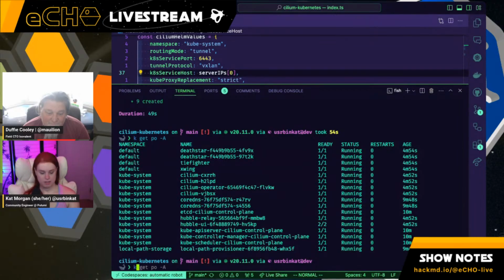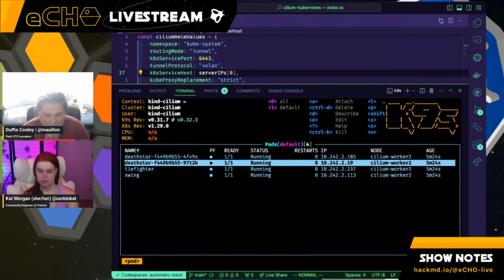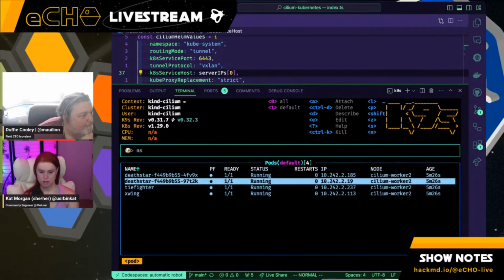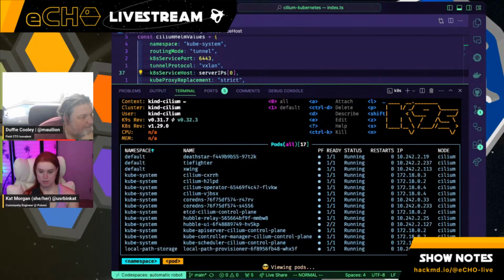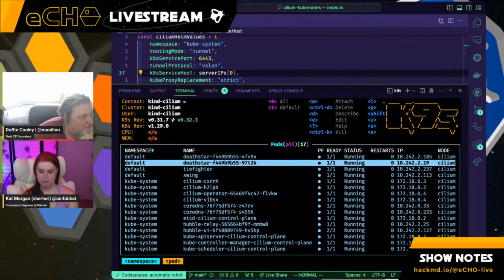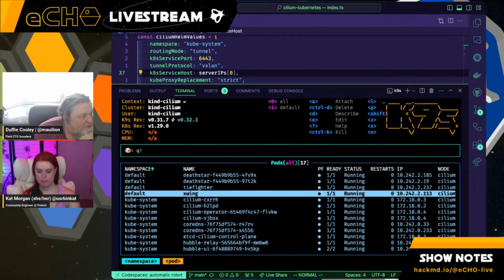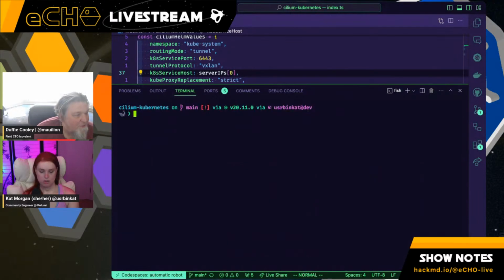And then if we really wanted to poke around, K9s is in here. And we can see that all of our pods are running, including a demo app. But I don't think we're going to play with this demo app, are we? We're probably not going to. But I do know that you've enabled some things in there, which I thought were pretty neat.